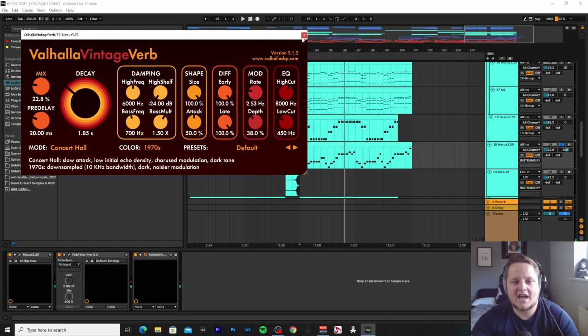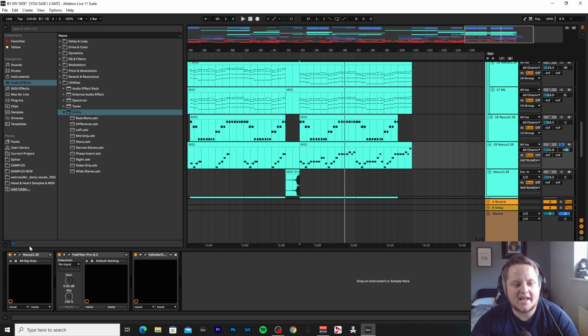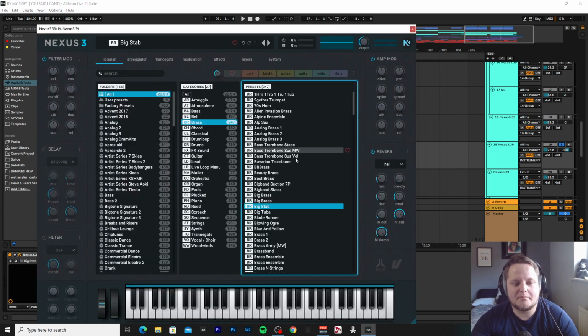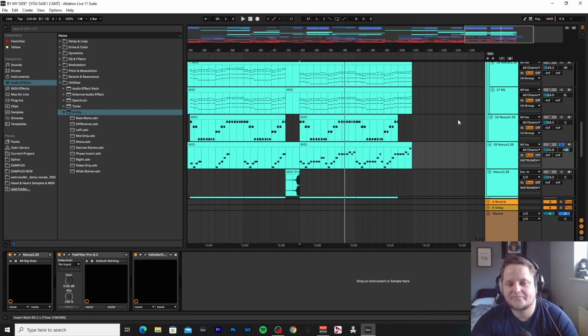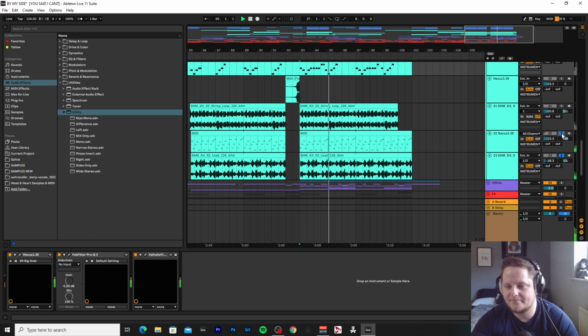Got that going through a Valhalla. And then low cut. That is the brass big stab. And then I've got another little element here, pan to the left a little bit, which is just a loop. Just to lift it.